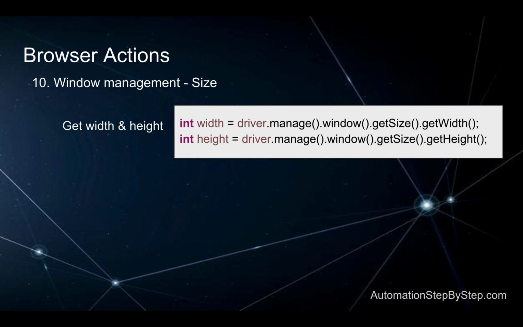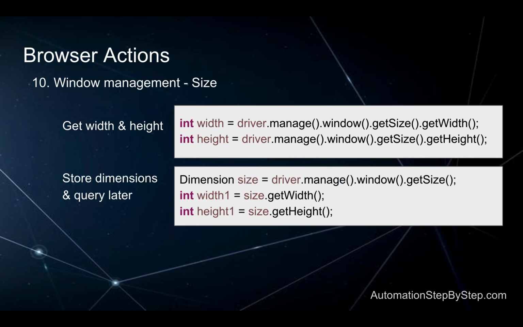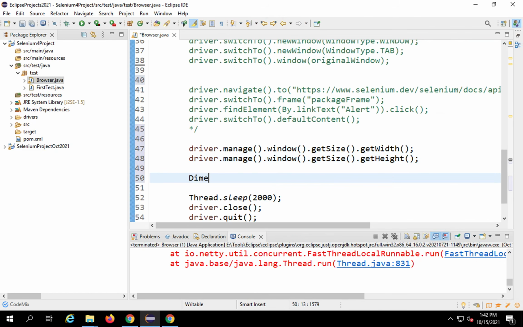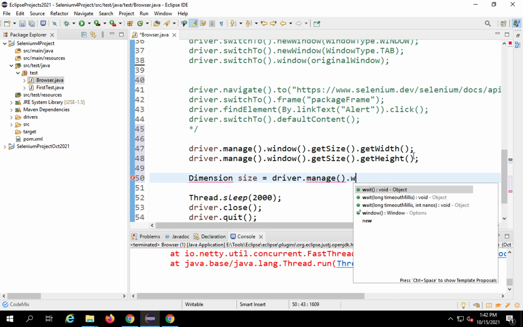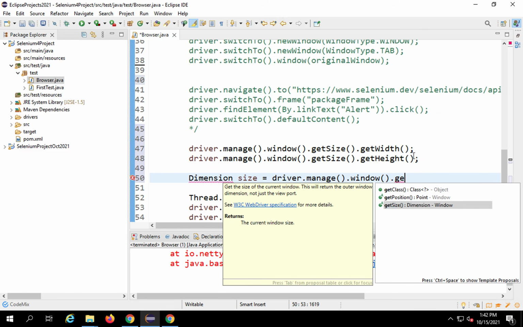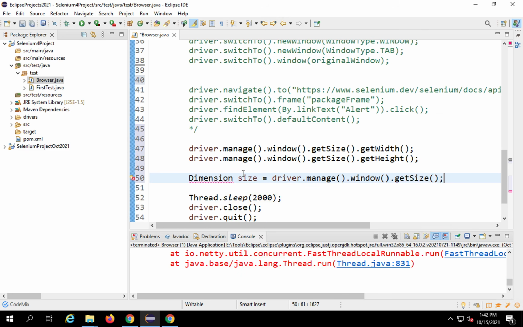Or you can directly use a dimension type of variable to get the size, and then from that variable you can get the height and the width. I can give any variable name, and say driver dot manage dot window dot get size, and height and width will be stored in this size variable.